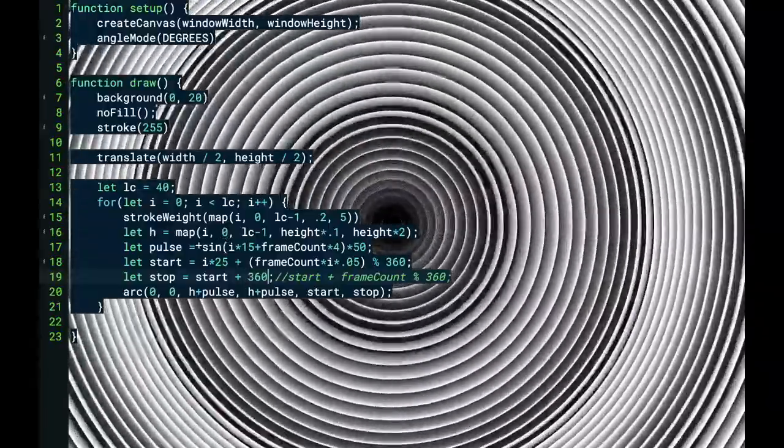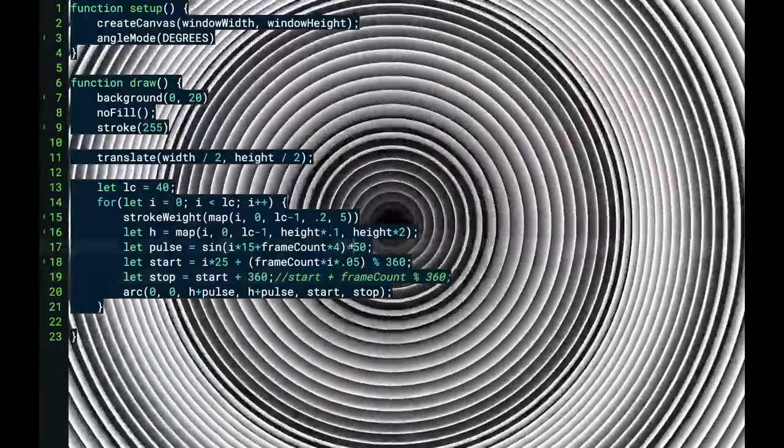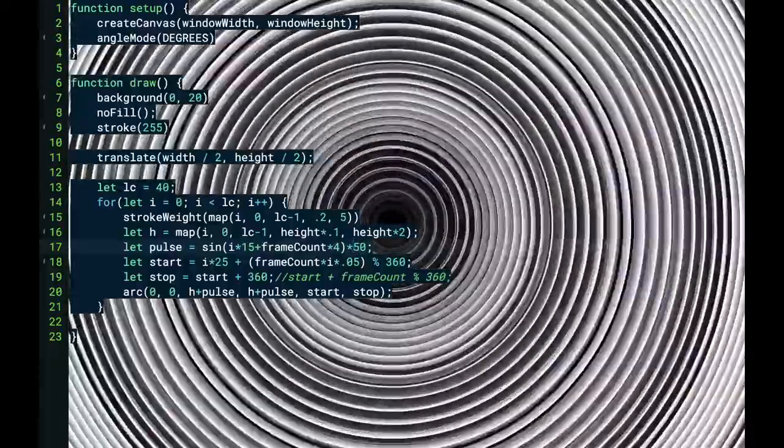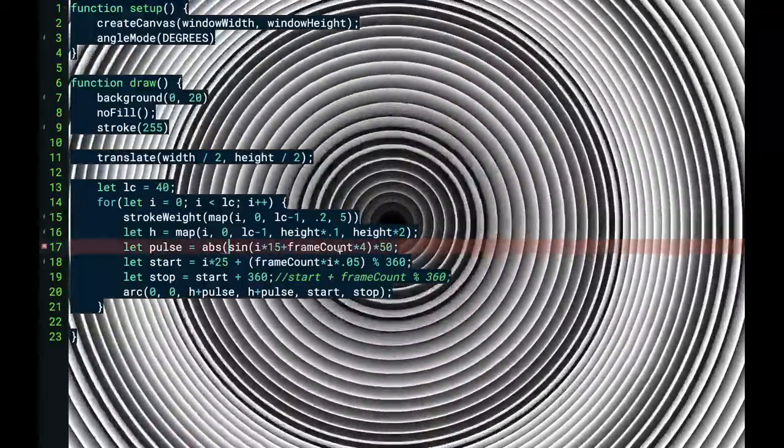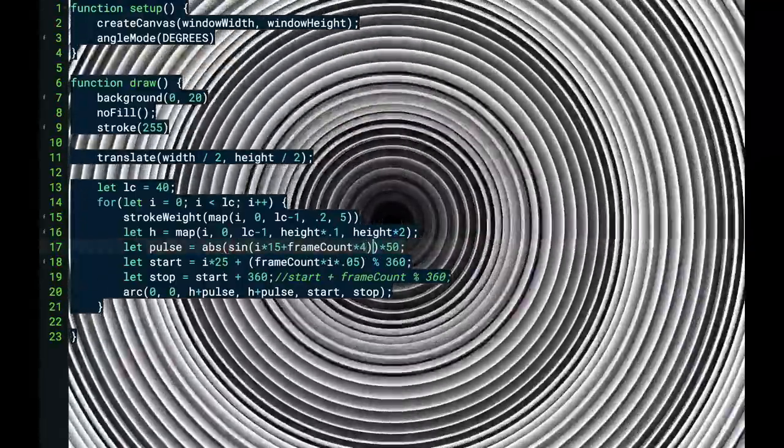But playing with it in a way different way than I think I would have if I was just playing with ellipses. I think I also want this pulsing to go in the opposite direction. It's kind of having this wave going in rather than out, which I think I could do if I just make this -50. I think that changed what it was doing a little bit. Or what happens if I say ABS? No, I think it's nice. It can go in both directions.